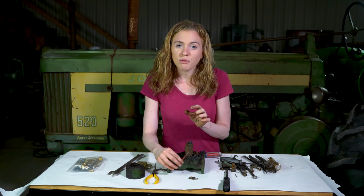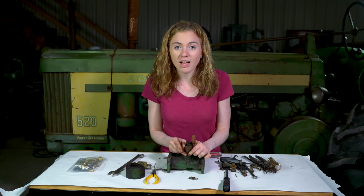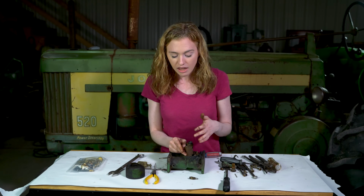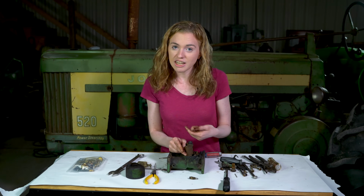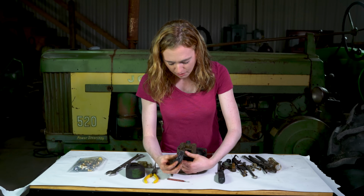Let me make sure that you understand that that's only something you need to do on rare occasion when it's really plugged. If you are an extremely competent mechanic and you have the confidence to do that, then go for it. If not, just clean it with carburetor cleaner and move on. You can take out both of your smaller power jets here.